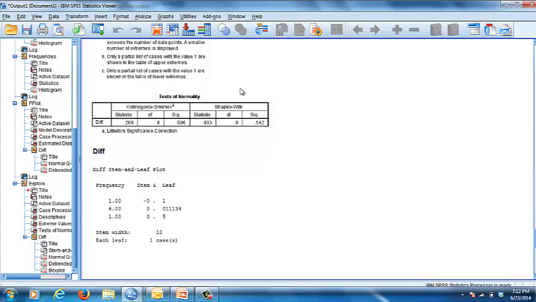Okay? Same argument. The assumption is that it's normal, and if we have something that's greater than 0.05 in the significance level, then we say, fine, it's normal. Notice the significance is 0.542, which is much greater than any commonly used alpha like 0.05. So we can say it's normal. We don't have any proof to suggest it's not. And we can continue going forward. So that's how you go through your 4 tests to make sure that in fact you should be using the t-test. Is it continuous?